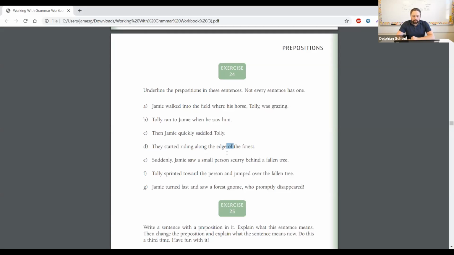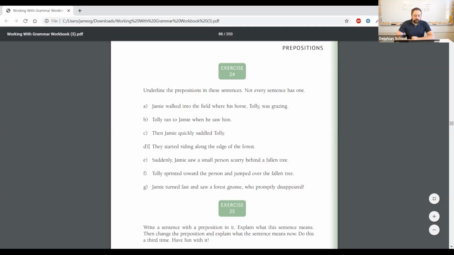Logan and Jacob both spotted that along is also a preposition, and it starts a prepositional phrase. Good job. Yeah, Laurel spots along the edge too and sees that along is a preposition. Sasha sees that of the forest is a prepositional phrase, so good job. Yeah, there's a lot of good answers here. Good job, guys. So let's break it down.